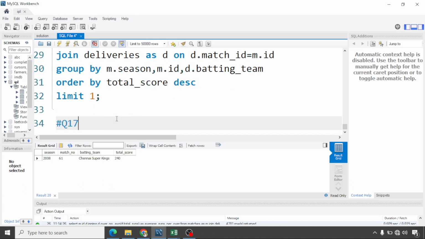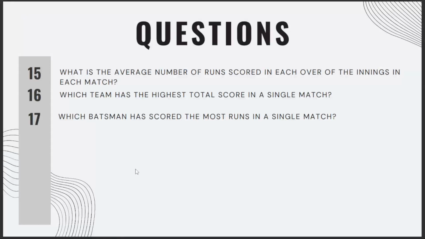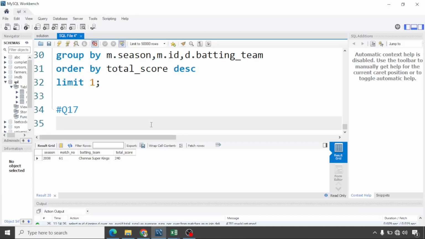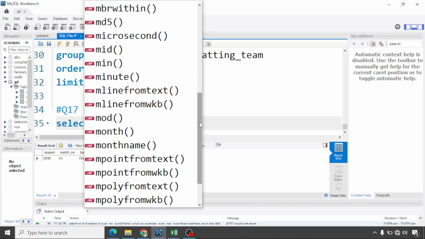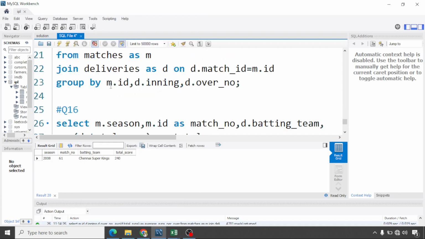Now our very last question, question number 17. Which batsman has scored the most runs in a single match? We had previously seen the most wickets in a single match. Now we're going to see the most runs in a single match. So this will be very similar. I'll just copy the previous one.